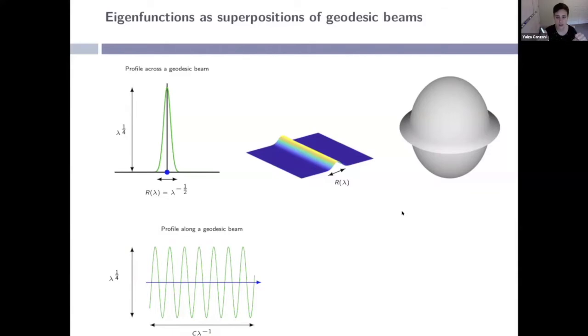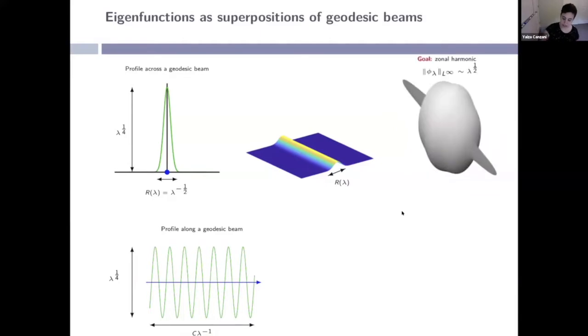The goal for us is going to be to try to superpose many geodesic beams so that we can actually create the behavior that a zonal harmonic has at, say, the South Pole. So here we have the South Pole, and remember the zonal harmonic was peaking at the South Pole like lambda to the 1/2. So here, this is the picture for the two sphere. So Hormander's bound is like lambda to the n-1/2. So here, lambda to the 1/2 is the behavior that the zonal harmonic has at the North and South Pole. And what we want to do is to consider a superposition of beams that will recreate this peak. So we are going to put the beams going through this point here.